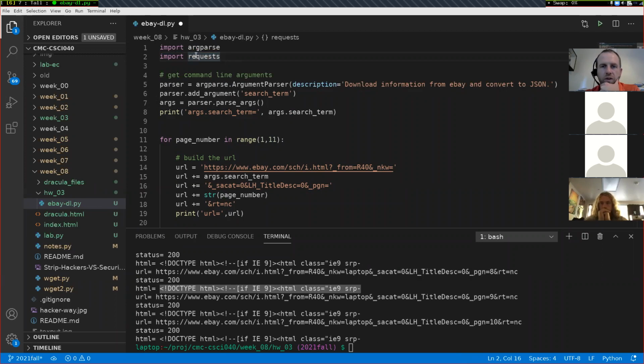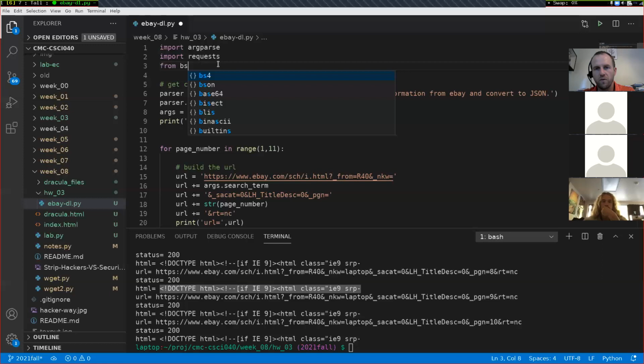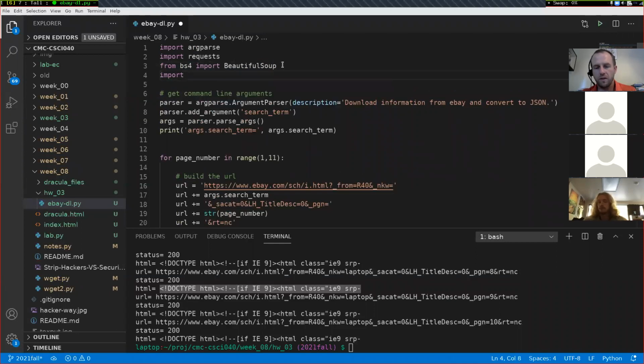Wonderful. So for all of these libraries that we're using, argparse, requests, and next, beautiful soup, there'll have to be an import statement up at the top. And argparse and requests are both traditionally imported this way. Beautiful soup is traditionally imported as from bs4 import BeautifulSoup. This and import bs4 are basically the same thing; they both give you access to BeautifulSoup. This way you just have to type BeautifulSoup by itself. If you did the other, you'd have to do bs4.BeautifulSoup.